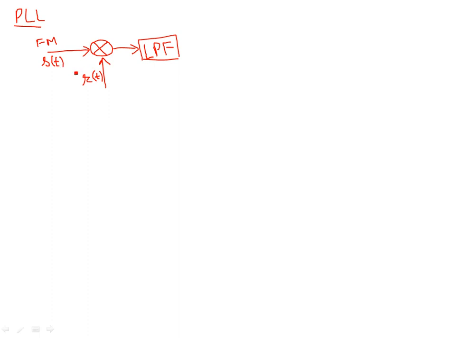Anyways, so I have an incoming FM signal S of t, which has information in its frequency variations with respect to the message signal, and that is encoded. I'm interested in extracting that message signal. Then I have a feedback signal. How this feedback signal is generated is that in the feedback loop, I have what is called a voltage controlled oscillator. Now, what this VCO does is, let's say at the output of the low pass filter, I have a control signal v of t, and the voltage controlled oscillator, in a sense, also generates a local FM. Let's say R of t and S of t are both FM signals.